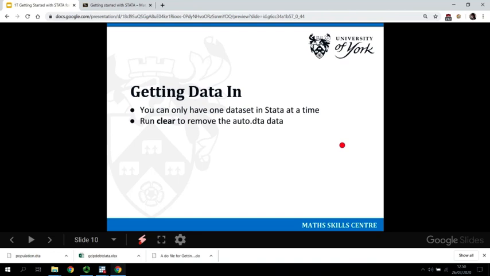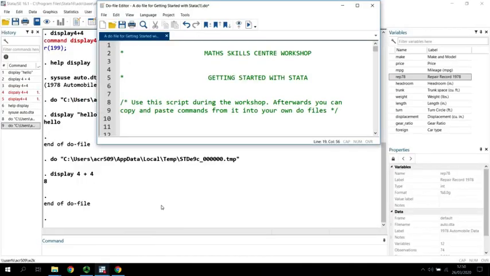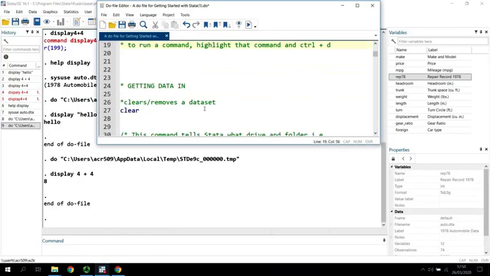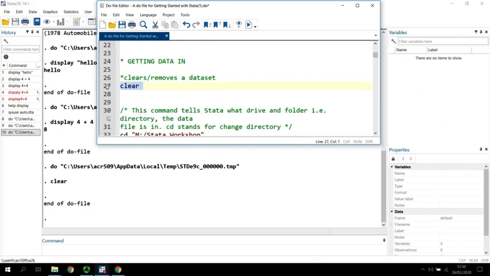In order to do that, we have to clear out this auto DTA data. So I want you to run clear to remove that. If you scroll down, you'll see you've got this command clear here. I'm going to highlight that, Control D, and you'll notice that it disappears from here.